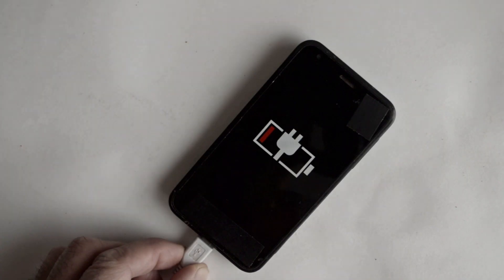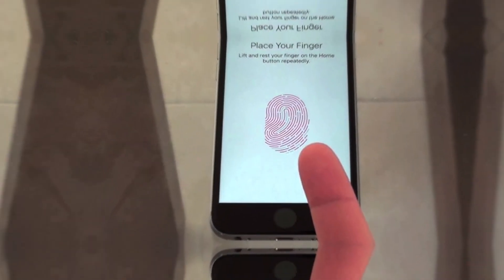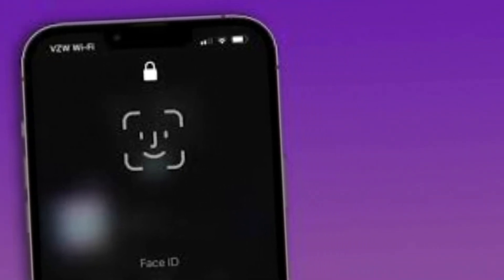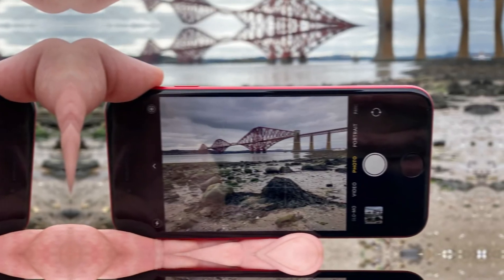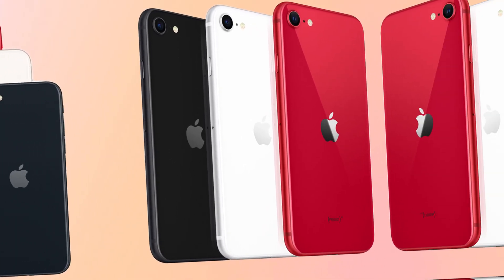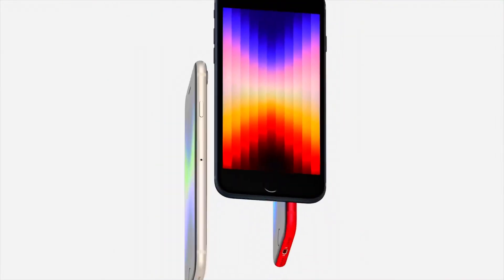Let's talk features. All new iPhones, including the SE 4, will switch to Type-C charging. Say goodbye to the old Touch ID of the SE 3, as Apple is moving to Face ID. We're also optimistic about seeing some other cool features like the action button, and there is a chance Apple might bring back the notch. The iPhone SE 4 is expected to have a single rear camera, staying true to its predecessors. This helps Apple keep costs down without compromising too much on performance. And yes, the SE 4 will have the latest SoC, making it fast, modern, and on par with the iPhone 16.